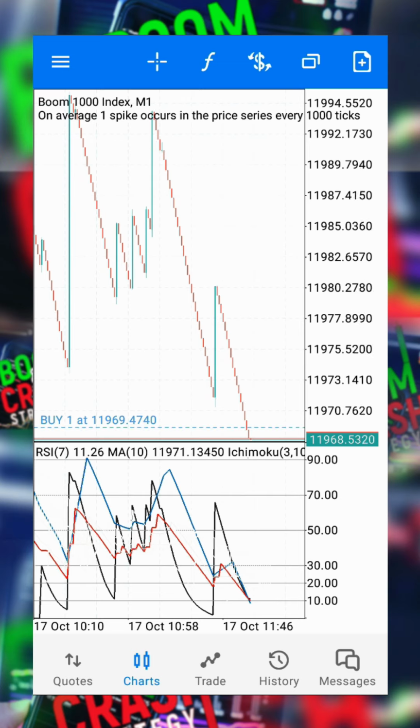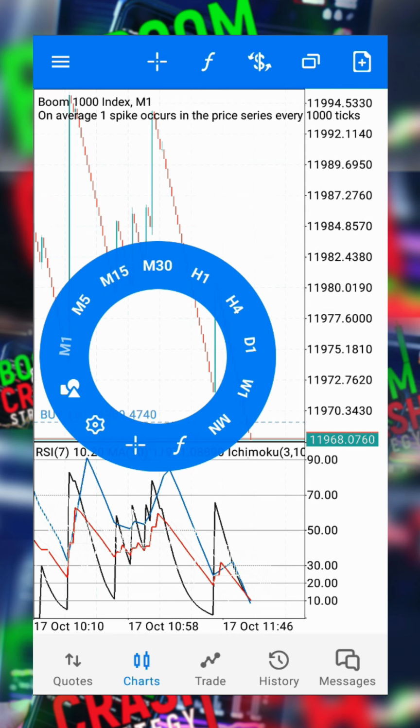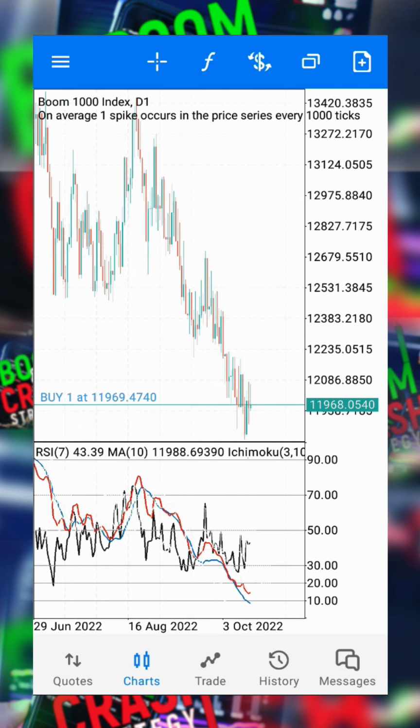There are many possibilities in a day. I don't just enter a trade. So there are some things I check before I enter a trade. One of the things I check is the zone. So let's take the time frame to day 1 and let me show you something.